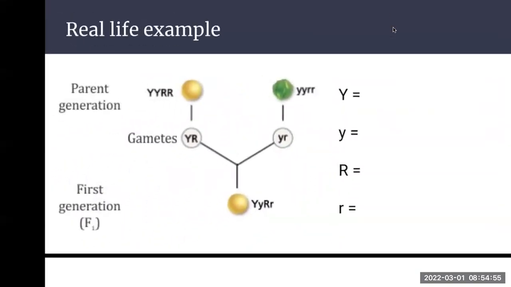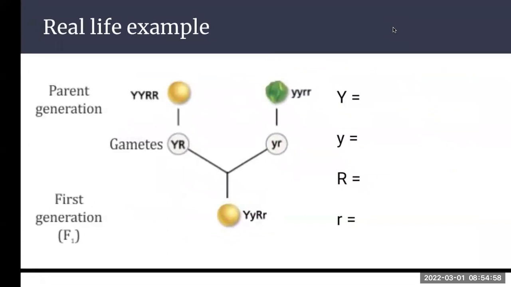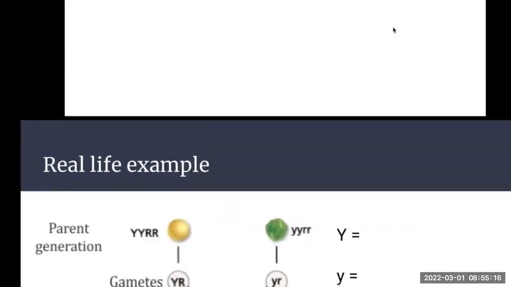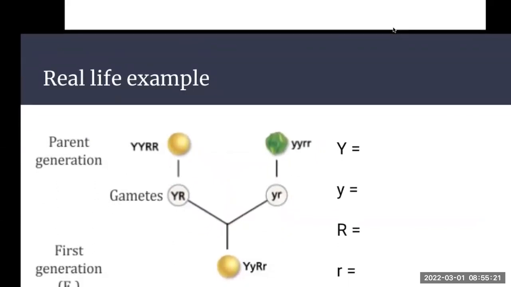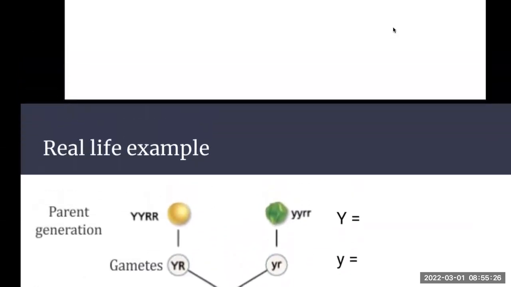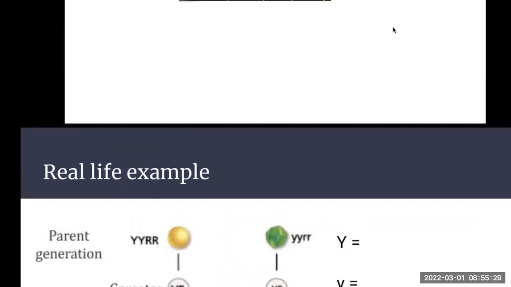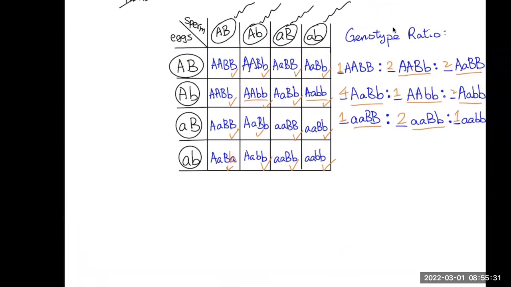Now let's look at a real life example together. In pea plants, there are actually 2 genes that determine the physical appearance of a pea. Actually, what I want you to do now, after you've done that, is write down the gamete allele combination practice. So practice coming up with the different combinations of alleles in the parent's gametes.